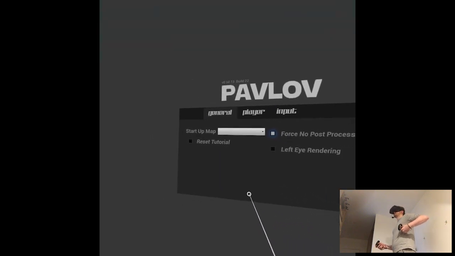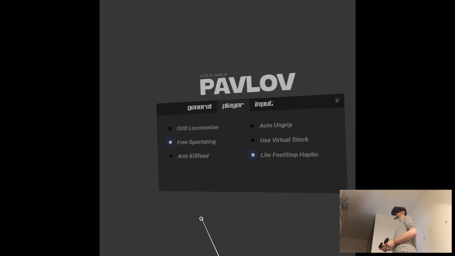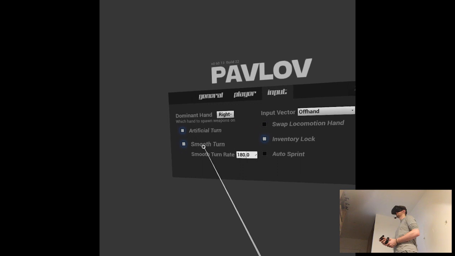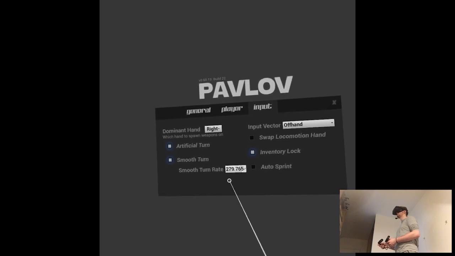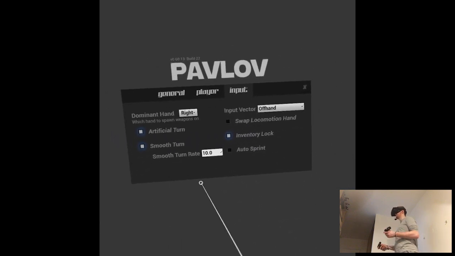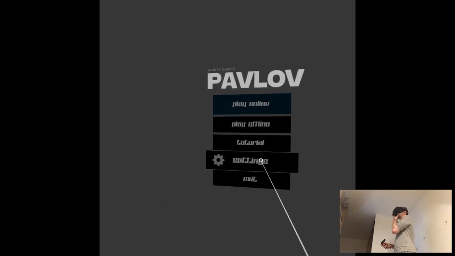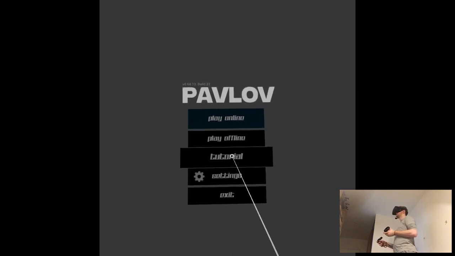Okay, so settings: tutorial, left eye rendering, OBB, locomotion, I have no idea what that is, pre-specting, kill feed, visual stock, auto and grip, smooth turn. Oh, I can't edit it, because I don't have a keyboard inside the game. Ah, okay. So, smooth turn rate, as slow as possible, right? Because from Half-Life, I remember how it works. Artificial turn, no, just smooth turn. Okay, so we'll try to go with the tutorial first.